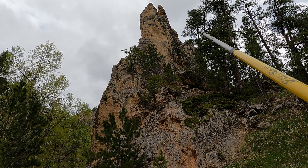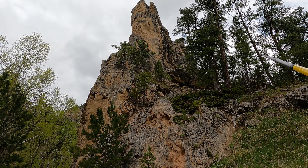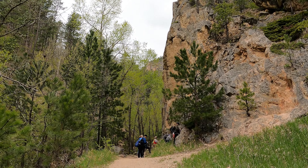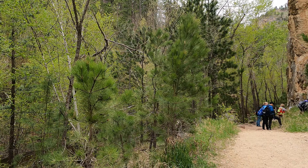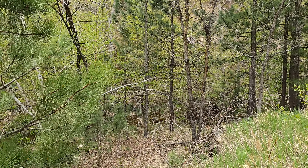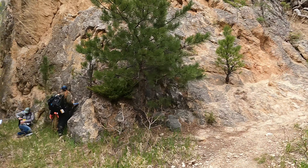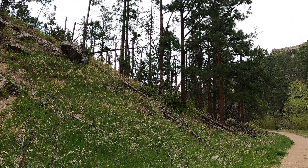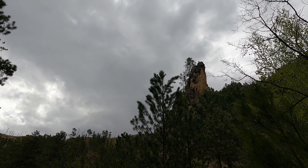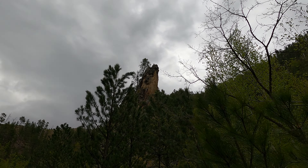That surface exposed way up high represents the contact — it's just that the sand has already been eroded off to the right, and the more competent rock is standing up in relief. They're starting to tease things out here. We're walking along Little Elk Creek, with little cascades and waterfalls. We'll probably be about 20 minutes here, figuring out this structure and getting bedding orientations. This is the first time they've seen beds standing nearly straight up in the air, so we'll see if they figure it out.